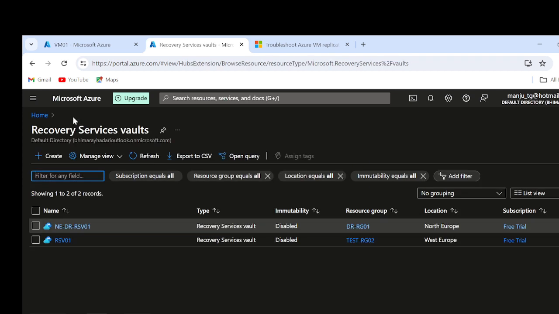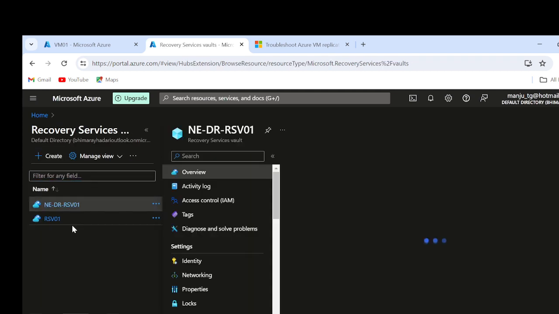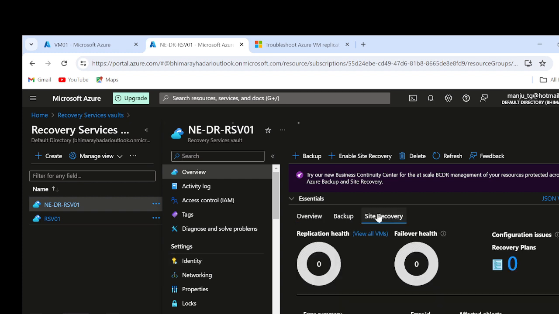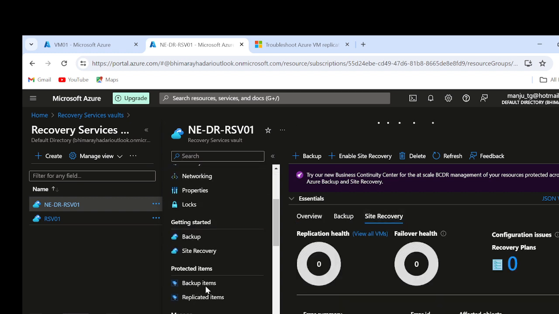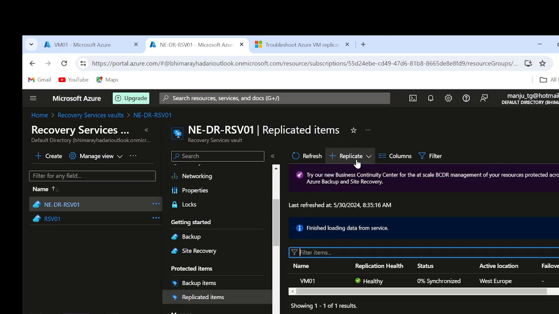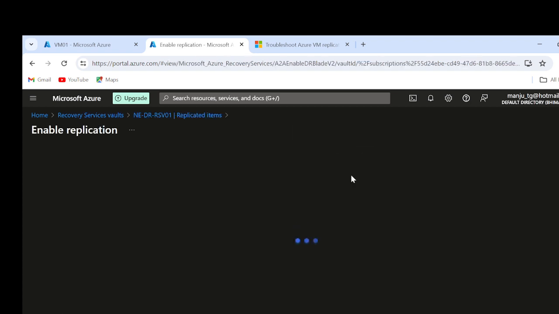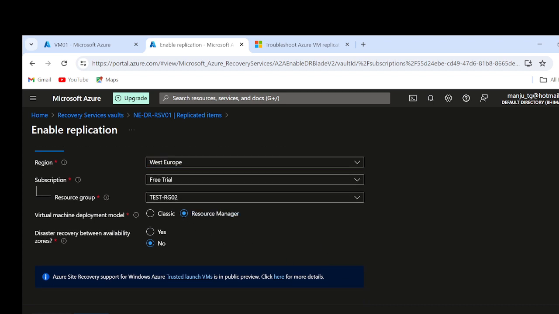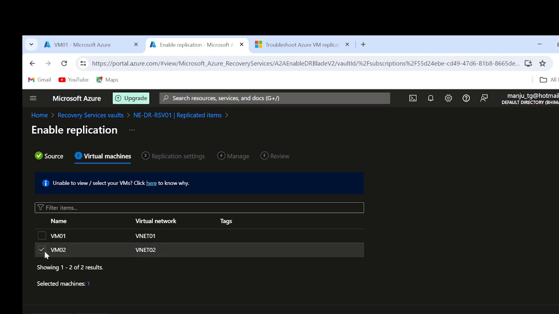Okay, now let me try that. One more VM is there, VM02. Let me try that as well. Okay, in site recovery you go to the replicated items, you can click on replicate, add Azure virtual machine. So the source is Western Europe, test-rg02. Next, I will select VM02 now. Previously I was unable to select both at one single time, right?